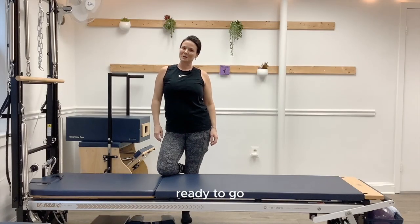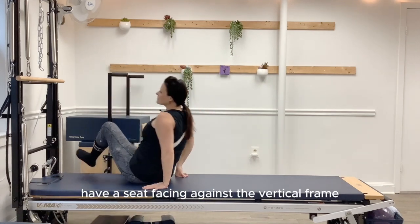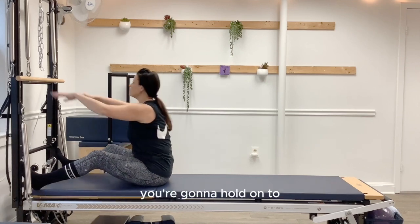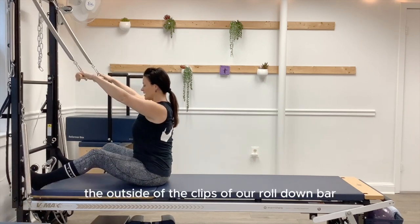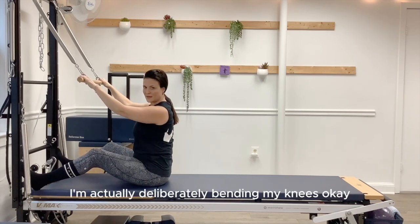Okay, I am back and ready to go. So I'm going to begin with roll downs. Have a seat, facing against the vertical frame. You're going to hold on to the outside of the clips of our roll down bar. And as I start, I'm actually deliberately bending my knees.